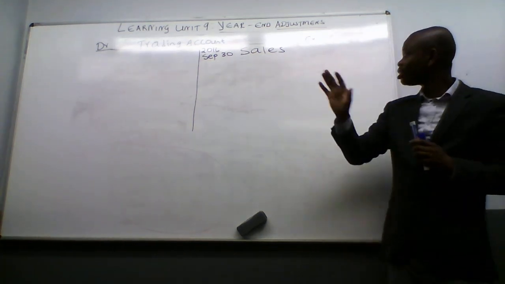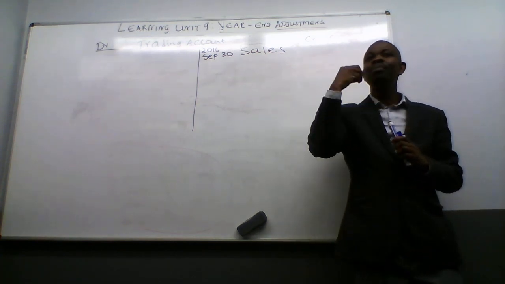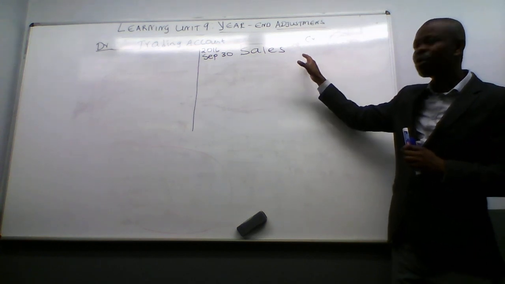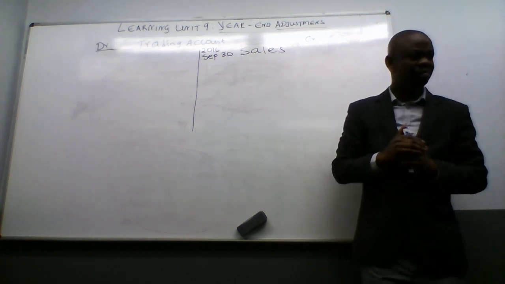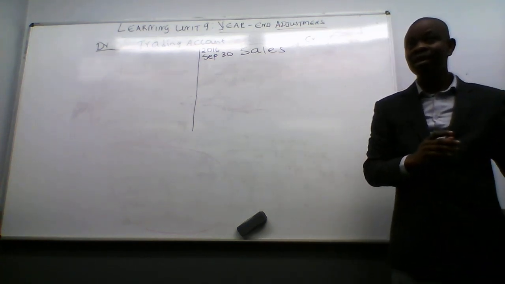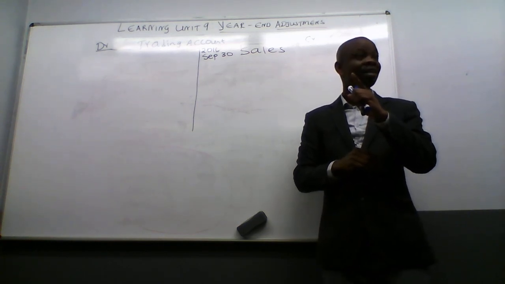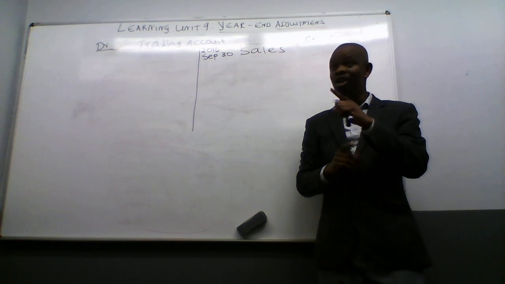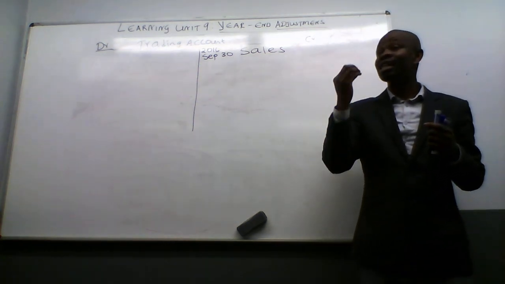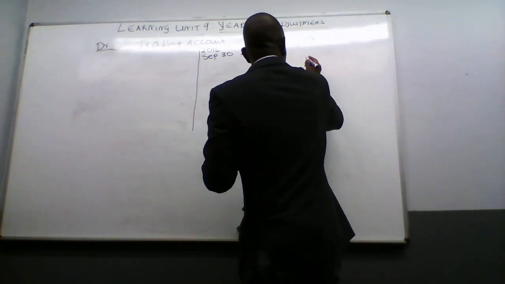Now, we need to put the folio here. Folio, I think you know by now. Meaning we must decide which journal are we going to use for this. Please, which journal are we going to use for this? Think about journals. There are about 8 of them. CB, do you all agree? Do you agree? No, because you don't even know whether it's cash or not. Guys, closing transfers always take what? The last journal. What is the last journal?